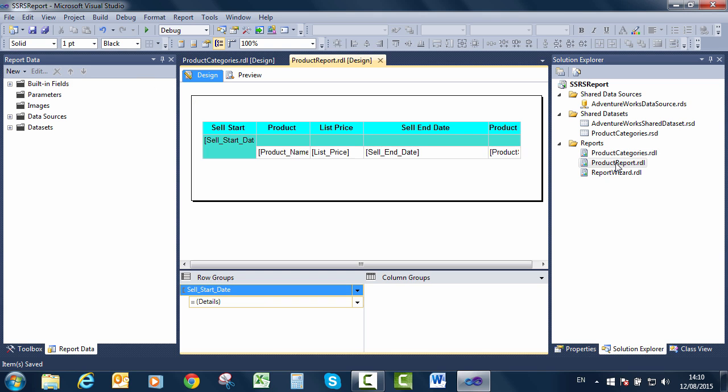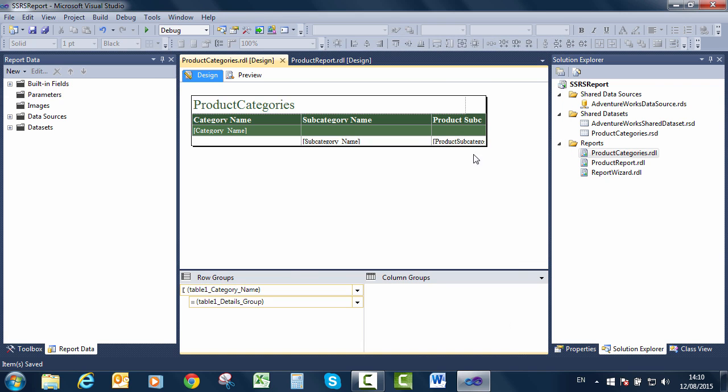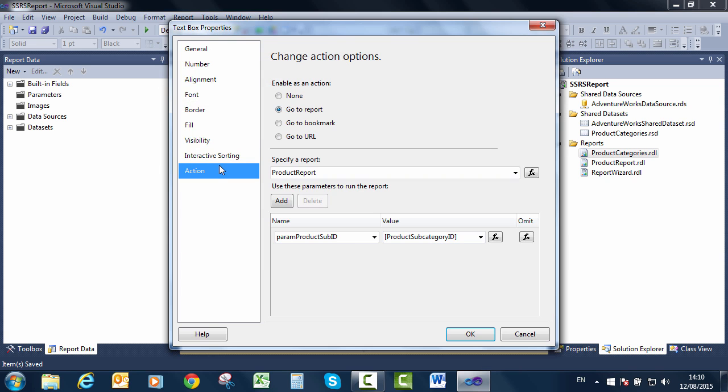So now we need to add a parameter to this product report. So I click on the parameters, add parameter, and we're going to call this param. I can't remember exactly what I called it. This is why you need to do perhaps copy and paste. You need to make sure these are identical. So actually I'm going to just call this param product sub ID.